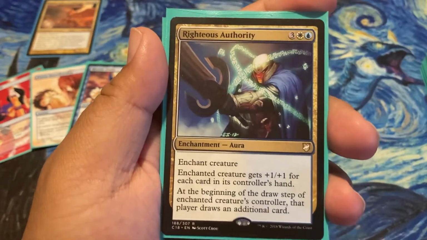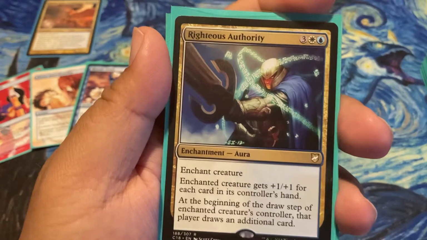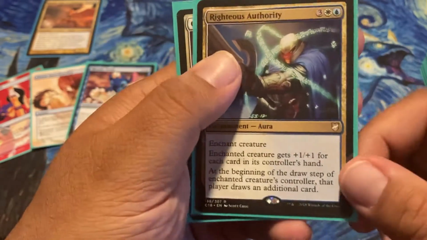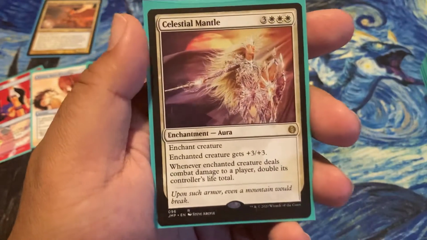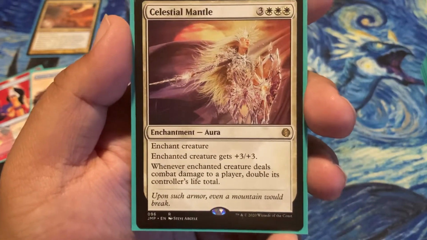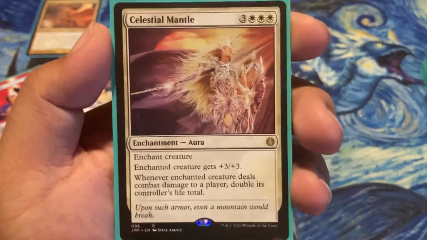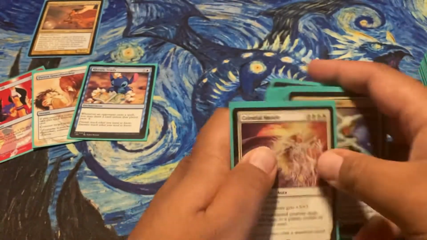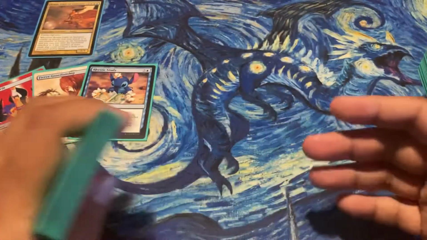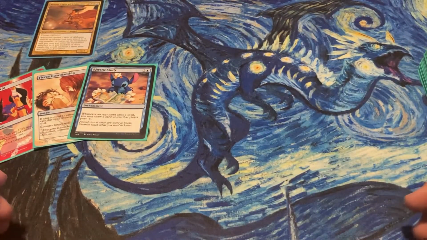Righteous Authority. It gets +1/+1 for every card in your hand, and at the beginning of your draw step, you draw an additional card. And Celestial Mantle, and this one says whenever it deals combat damage to a player, double your life total. This, with a few of the other enchantments all together, like the auras, it can get out of hand. There's times where she's had like 600-800 life. It's just too much sometimes to overcome.